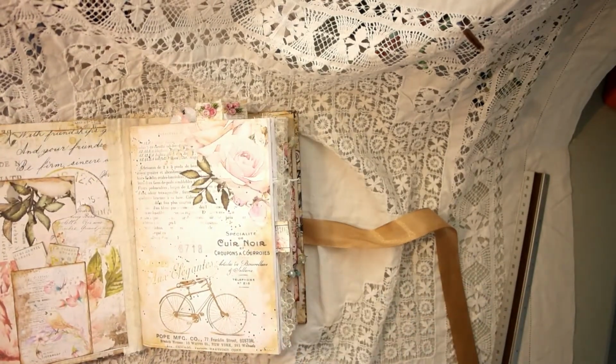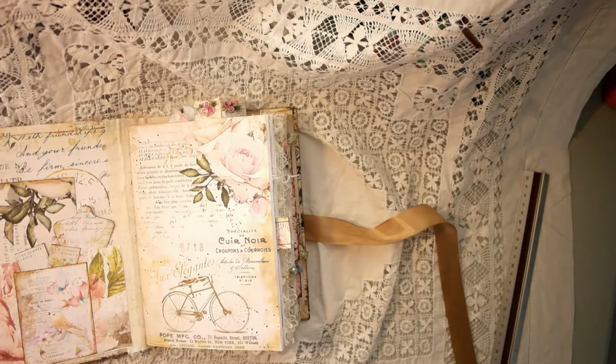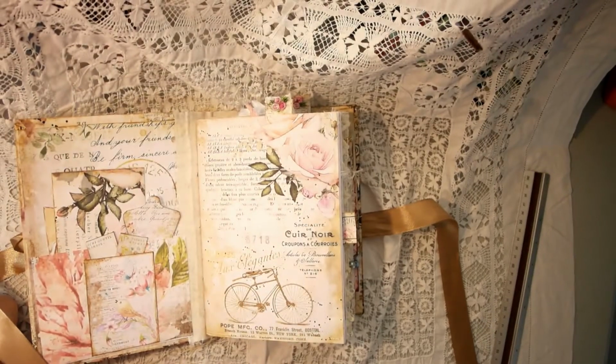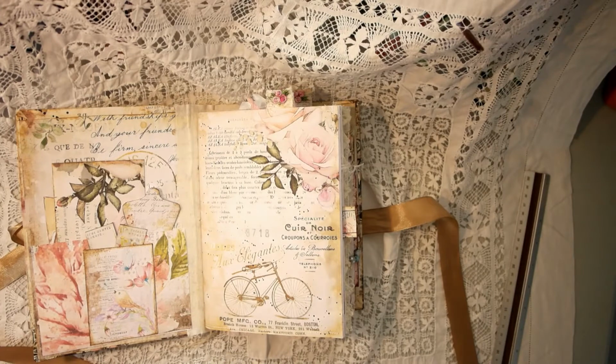Inside, I'm just going to check where I am with this. I really need to get a camera stand. There we go. So I'll try not to move it.